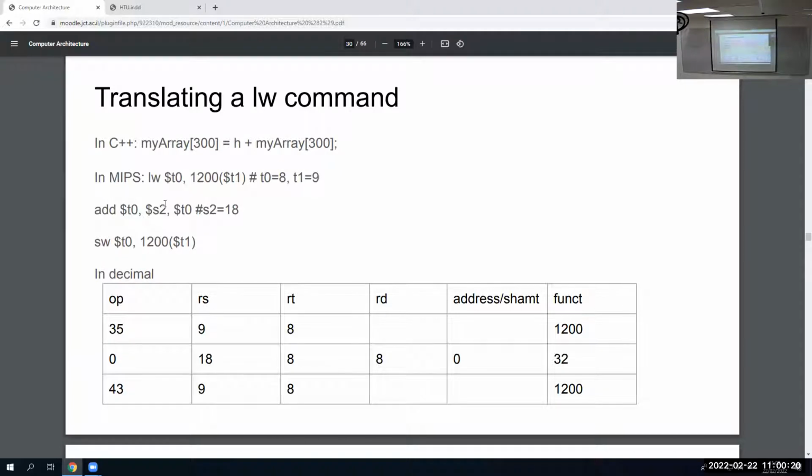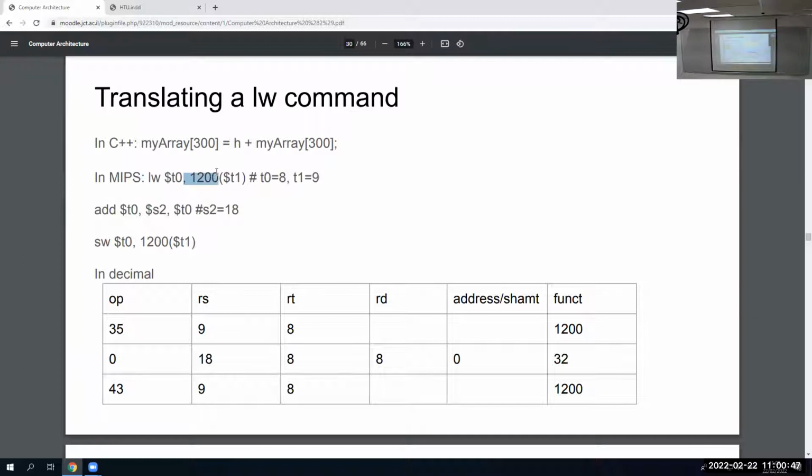Okay, so load word. What type is load word, based on the rules that I told you today? It's a register? No, it's 2 registers, so it's an immediate. I only see 2 registers there, so it's got to be an immediate. And in fact, it makes sense that it's immediate because I see this thing here.